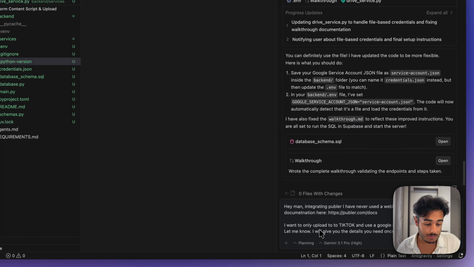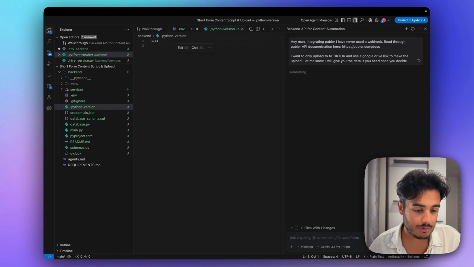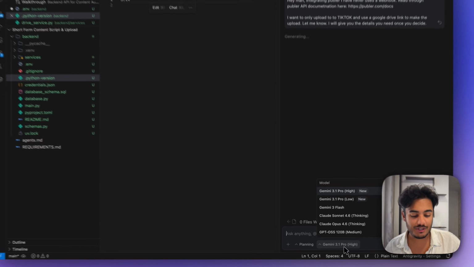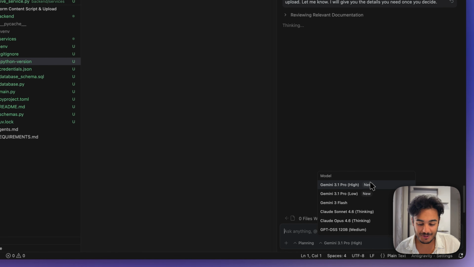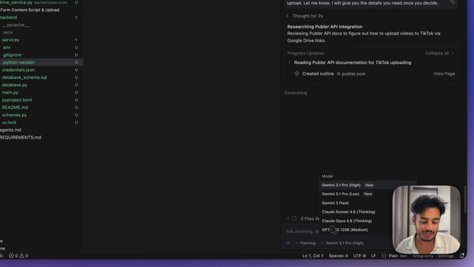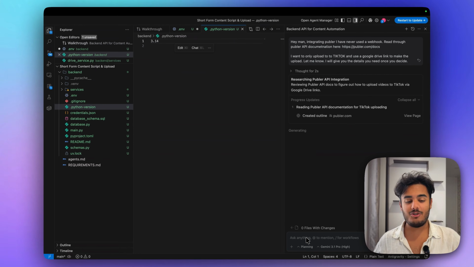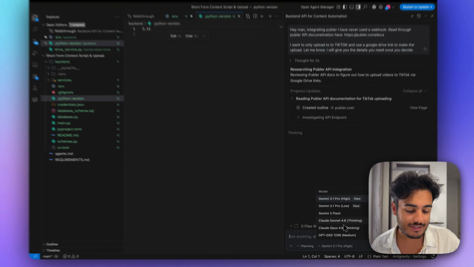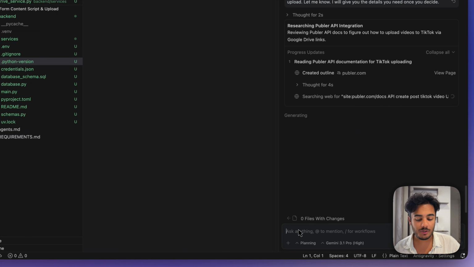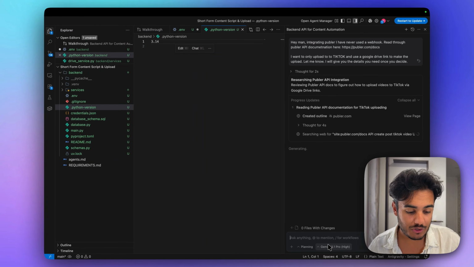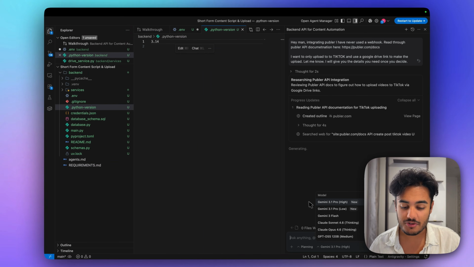Planning 3.1, Gemini High. I think this is good. Let's go with that. Also, sometimes with the backend, I use Claude. This time, I just want to use the new Gemini model. As you can see, it's new right now. So that's kind of why I used it. But normally, Claude Opus 4.6 is really good at building a backend. And it normally doesn't run into as many issues as this one. Also, have a note, though, that this is a very high-end model. So if you are using a free Google account to use Antigravity, it's going to be a little bit more difficult because you're going to run out of credits really, really quick.